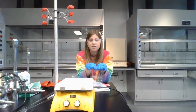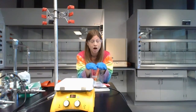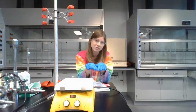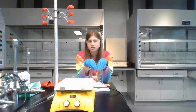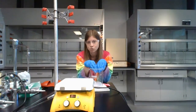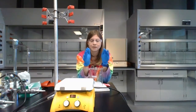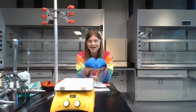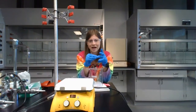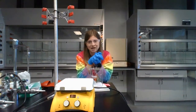At this point, the oxalic acid has reacted, or the oxalate has reacted, both from the oxalic acid and the sodium oxalate, and the potassium permanganate has reacted. So our mixtures beaker is not hazardous anymore. I'm not saying drink it, nope, but I'm saying it doesn't have to go in the waste container. So all we have to do at this point is neutralize this to a pH of 6, 7, 8, or 9, and then pour it down the drain.